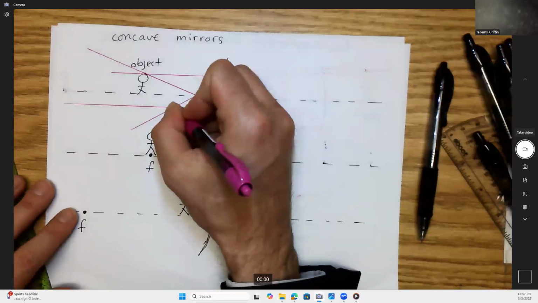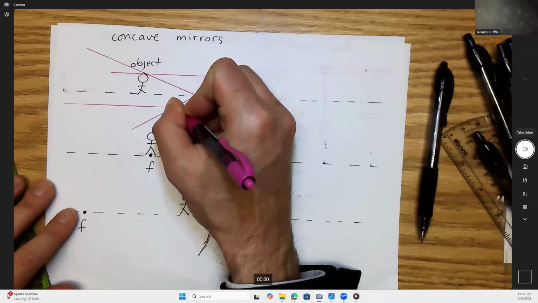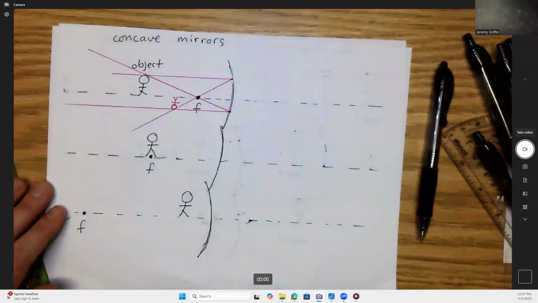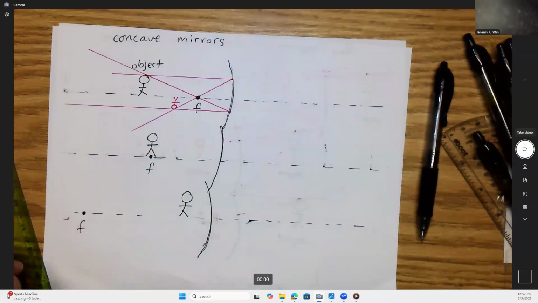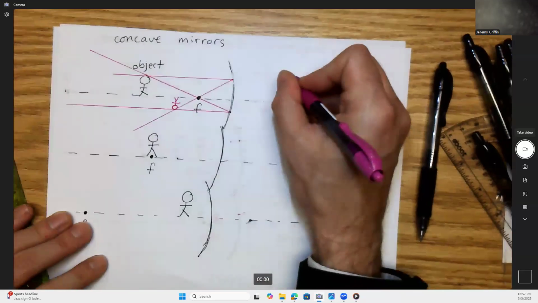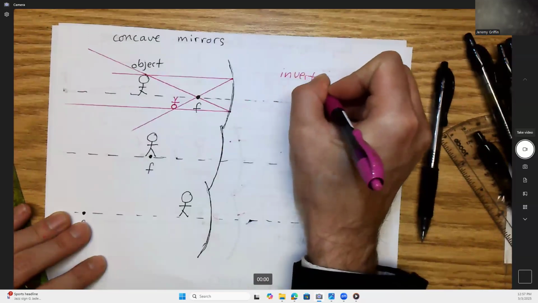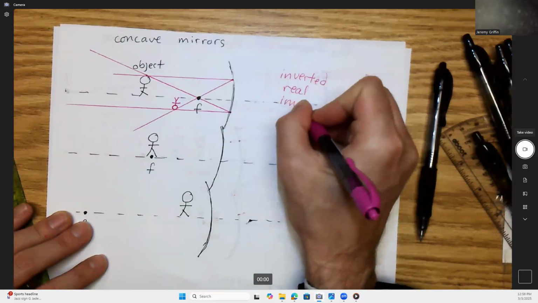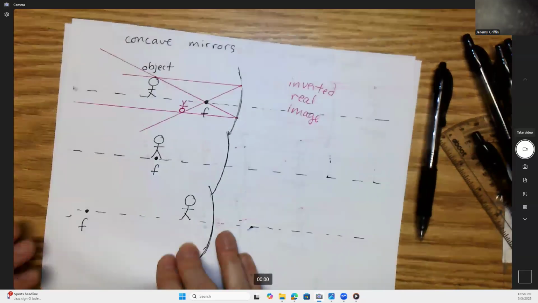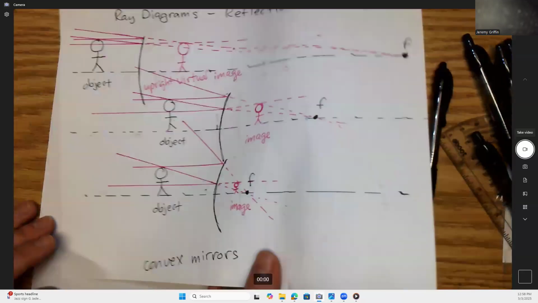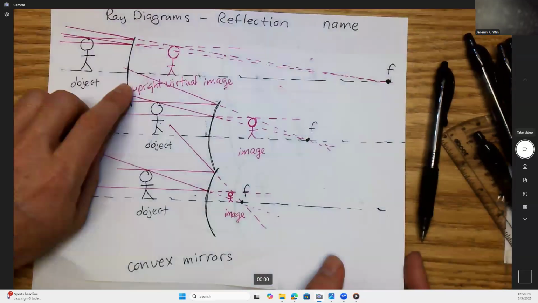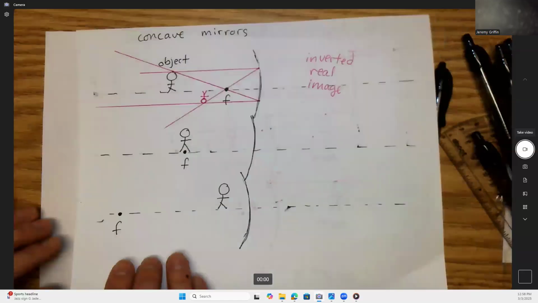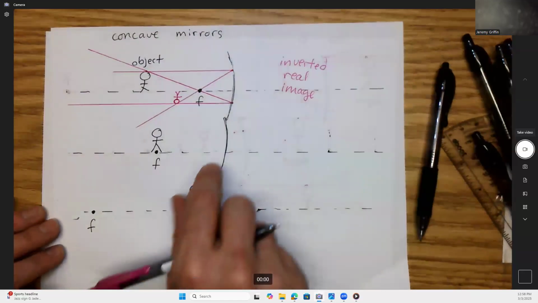The image. So put the top of his head where the two rays cross, and his feet are still going to be on the floor, which means that he's upside down. Look at that. Upside down. Okay. Now this is called an inverted, because he's upside down, real as opposed to virtual image. Okay. You guys remember here, if I flip back a few minutes ago, all these convex mirrors were all upright virtual, right? Okay, they're all upright virtual here. But when you get to concave, that's not necessarily the case.